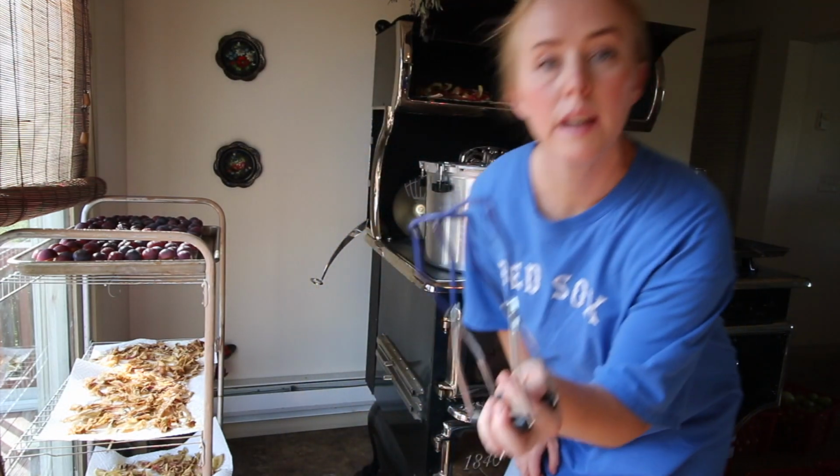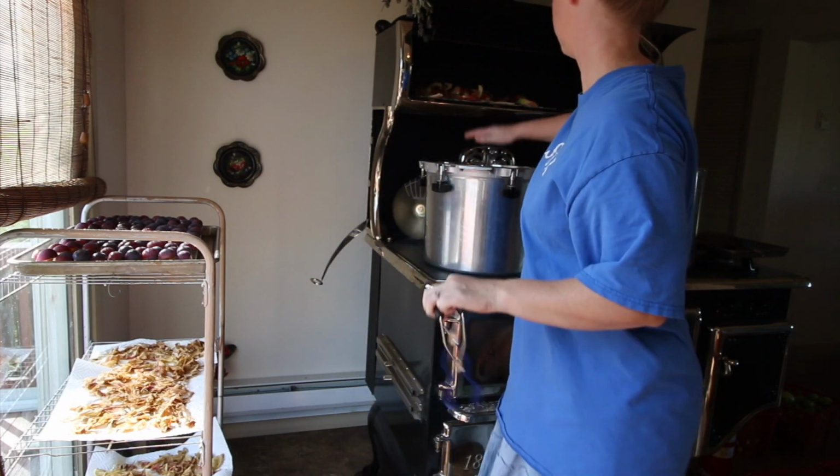I have an extra kettle of water in case I need to add water. If it doesn't have an inch of water over the top of the jars, it will not work right. It has to have a lid on it and that much water. So I have more water boiling, because you cannot put cold water into this once you have the jars in, you'll crack them. Handy dandy tongs.